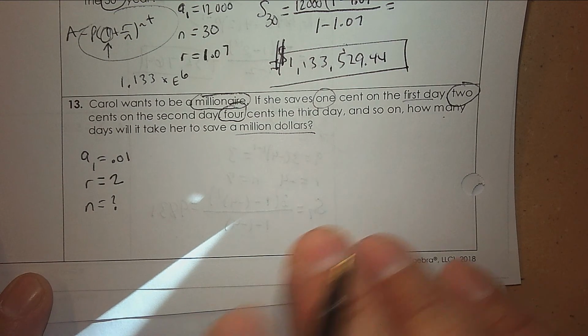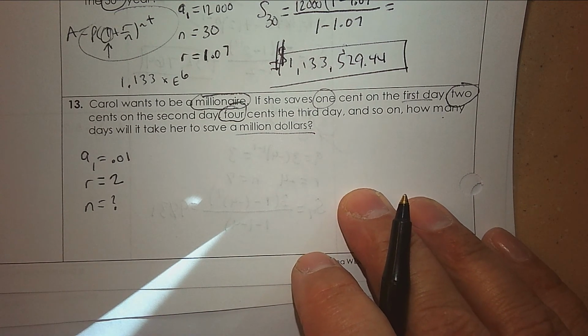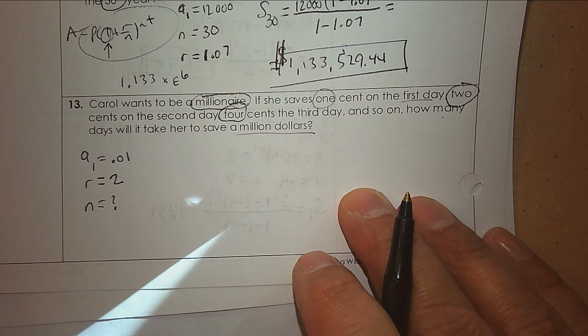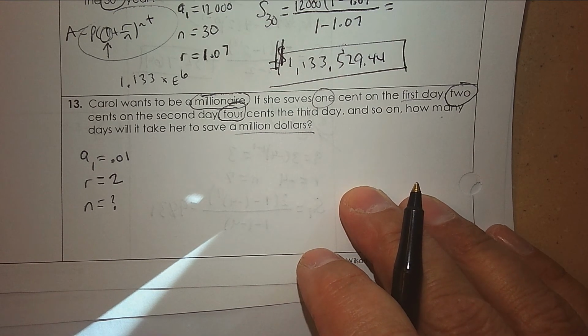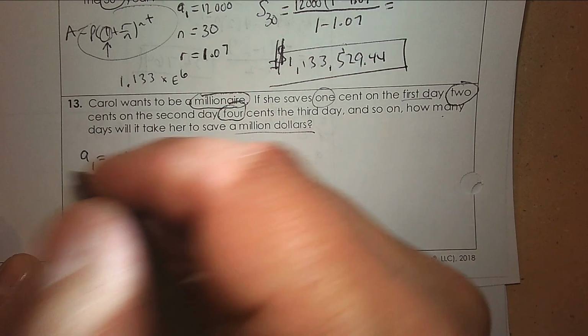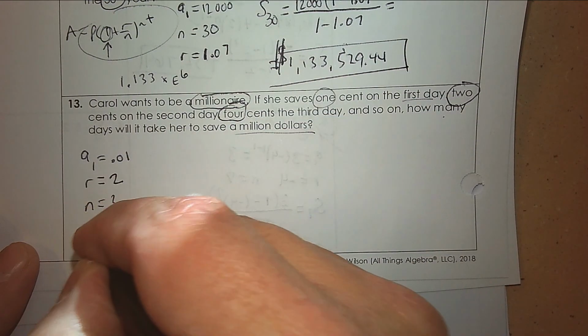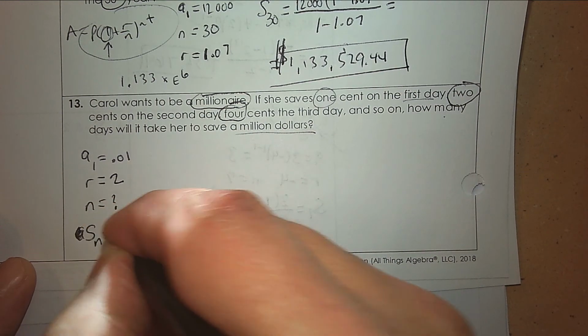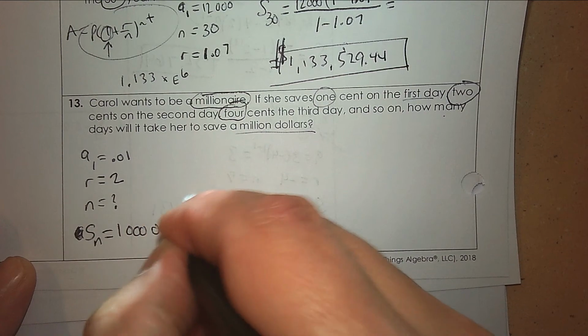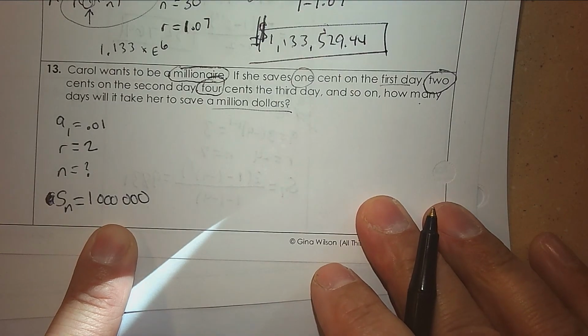Hey, but before we do the math, do you think it would take years and years? Or do you think it would just take days, less than a month? Like penny, then 2 pennies, then 4 pennies. How many days do you think it would take to get to $1 million? So, I know the sum that I'm looking for is how much money? $1 million.